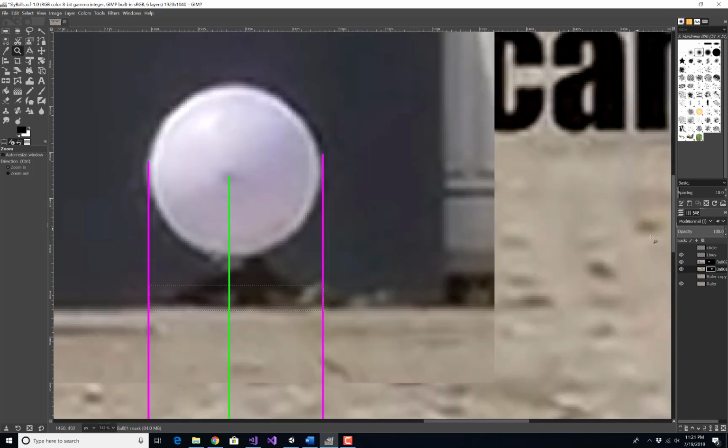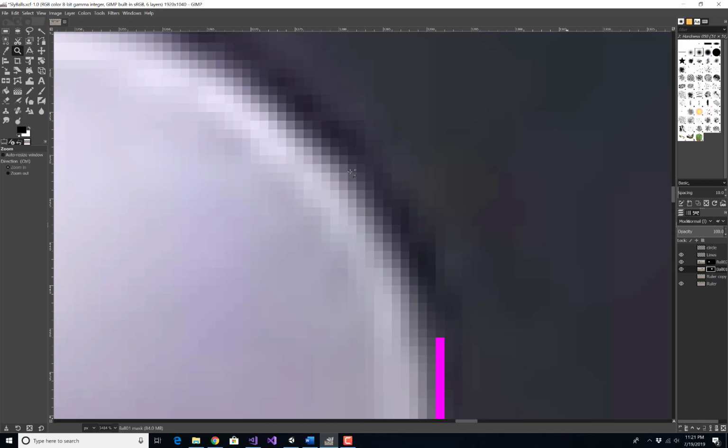There we go. Let's show that circle. This is my estimate for what the actual size of the ball is, but when you look close, this is what I'm talking about. Not having the original and having to deal with the blurriness of this image, I have to work with that and call that my estimate. Okay.